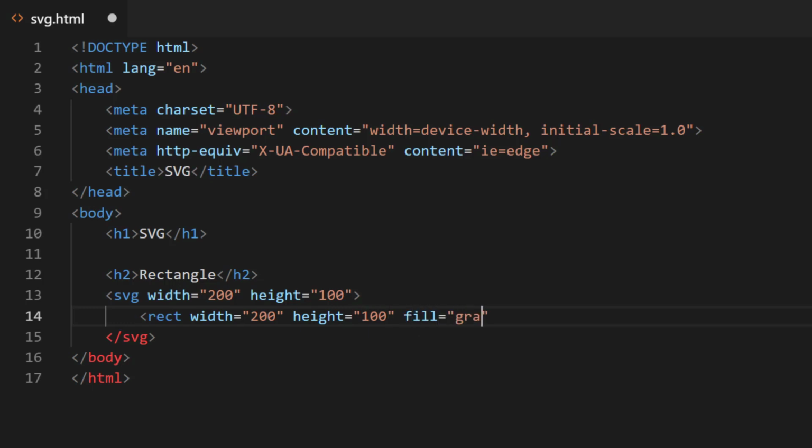And other attributes: fill gray color and the border color black and the border width 5, which means 5 pixels.